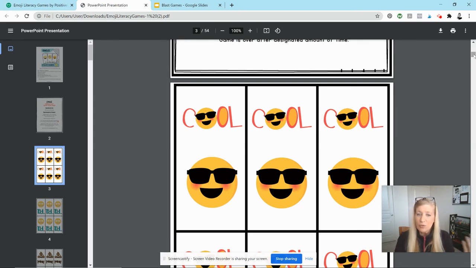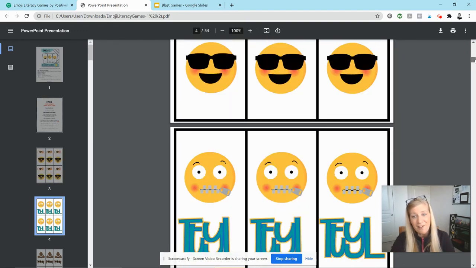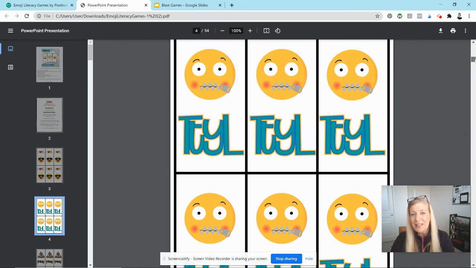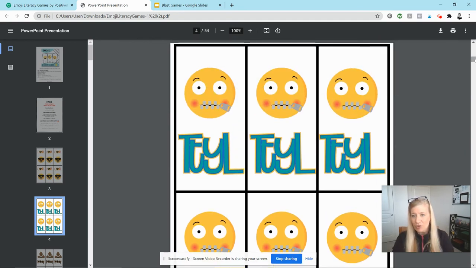So here, if they would draw this card, it would be an extra turn card. Now we have extra turn. So then we also have skip a turn. Now, these are totally at your discretion. You may find that losing a turn, skipping a turn is just not appropriate for your group. I found that most of my students, through modeling and just being in these safe learning communities, they did great with it. They really worked with it. We made it like a learning opportunity, and it was okay.